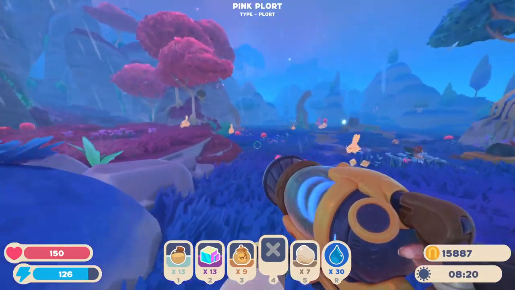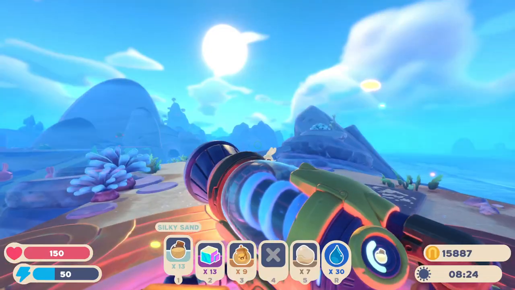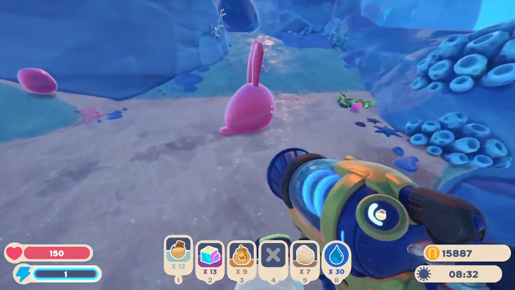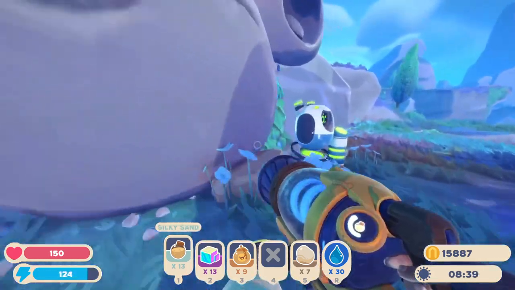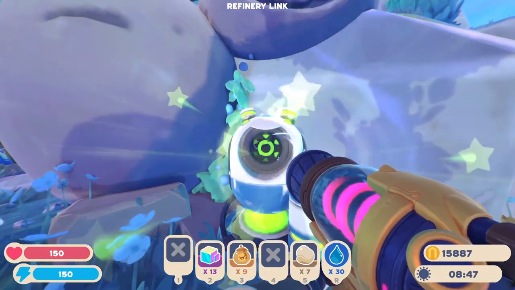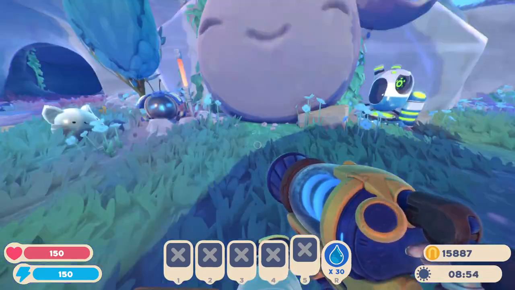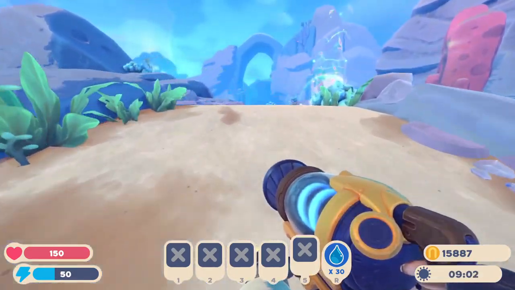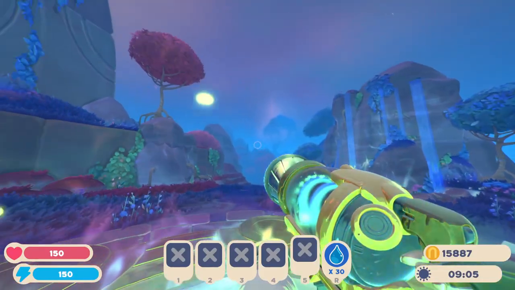Okay. Oh yeah, here's the portal. Okay, let's go drop all our stuff off and then we can come back and grab some more of everything. So many of you. Now we're empty. We can go back. And then we'll grab ourselves.